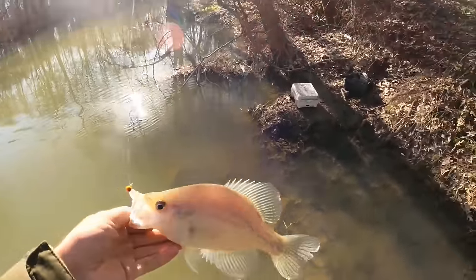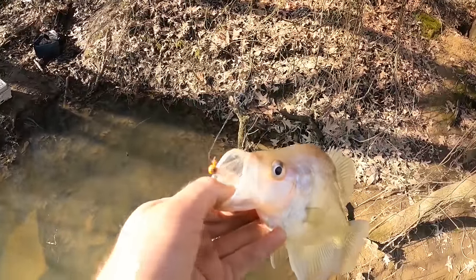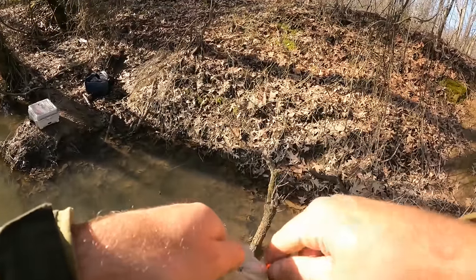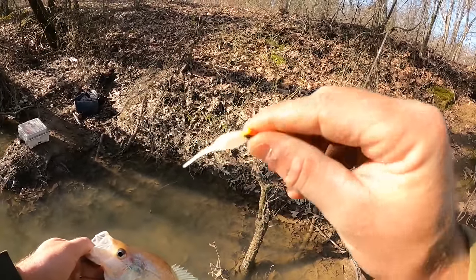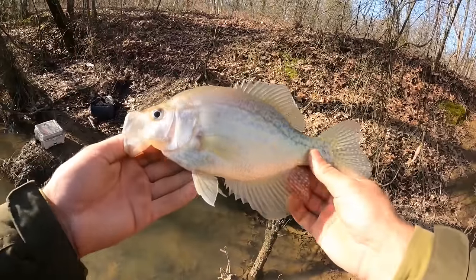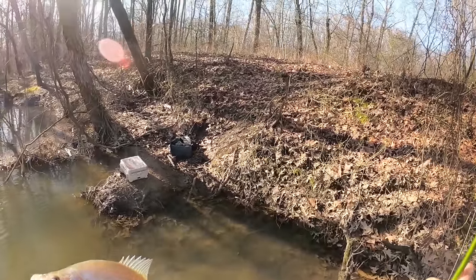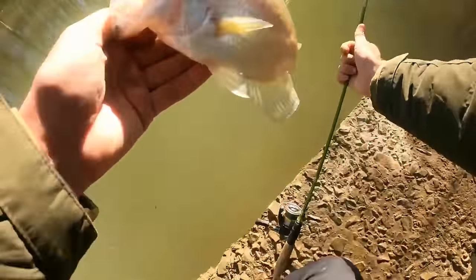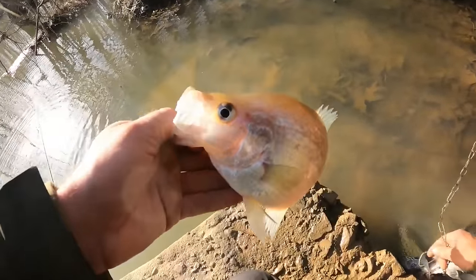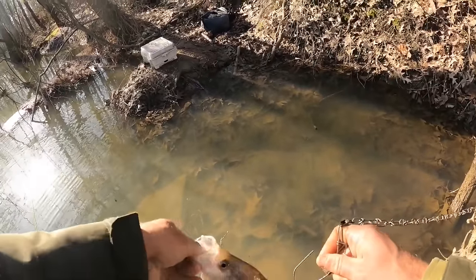I swapped it up on him just a little bit. I got my tackle box. I was looking for a lighter jig head and I couldn't find one. But I found an orange one, so I swapped to an orange. I was using pink. And I swapped to a more white baby shad profile bait. I've been throwing chartreuse all day and I just figured maybe I'd show them something a little bit different, and it worked out. And with this fish, I'm gonna set my crappie down. With this fish, we have officially filled the stringer, as long as I don't mess up.